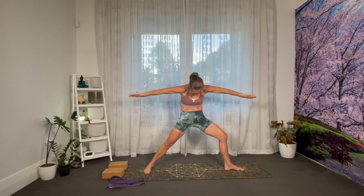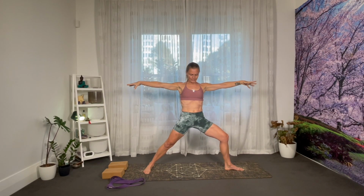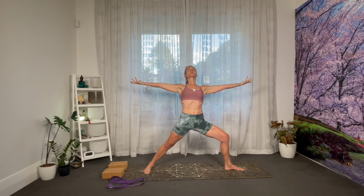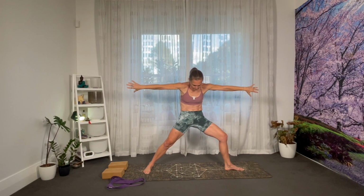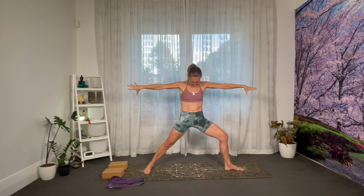Roll your arm bones all the way in. Round your spine. Tailbone, crown of the head towards each other. Rotate the arm bones up. Extend. Rotate the arm bones all the way in, tailbone, crown of the head towards each other. One more time.